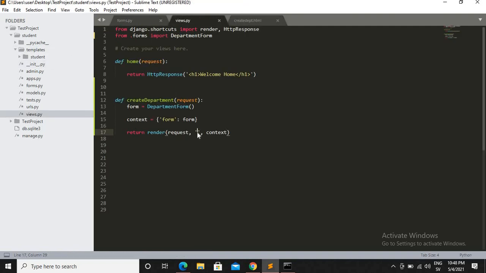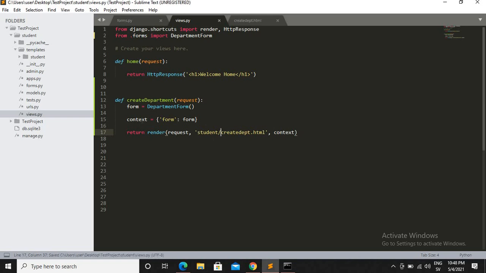and then I need to place here the HTML file name, create_dep.html, and I need to define this folder. I don't need to define the templates folder because the Django project can recognize the templates folder, and it's the beauty of the Django framework. Let's just define the student folder, that's it.